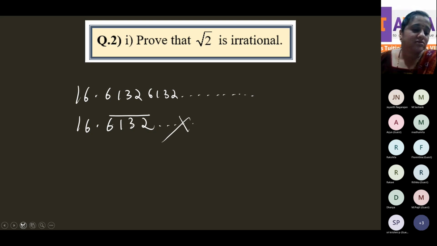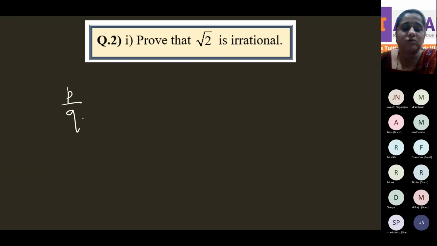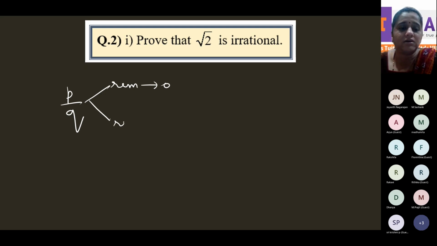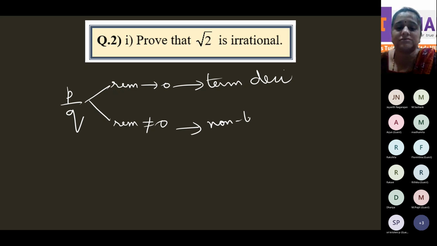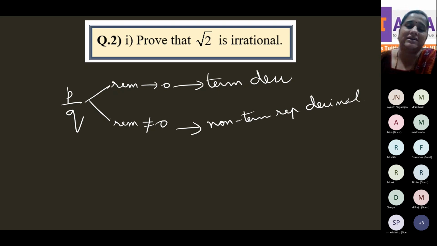All right. So when we have p by q division, either the division comes to an end with a 0 remainder, or you don't get a 0 remainder at all. The division keeps going on and on. When you get remainder 0, the quotient is a terminating decimal. When you don't get remainder 0, the division goes on and on. Then the quotient is a non-terminating but repeating decimal, because either one digit or a set of digits repeat themselves.